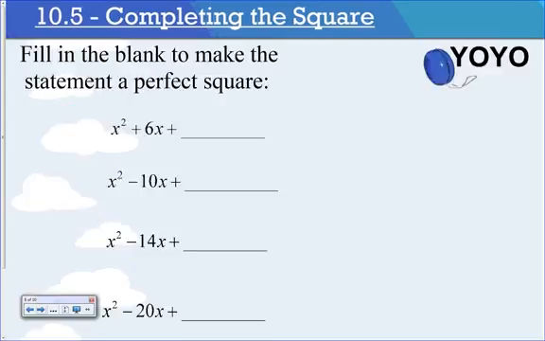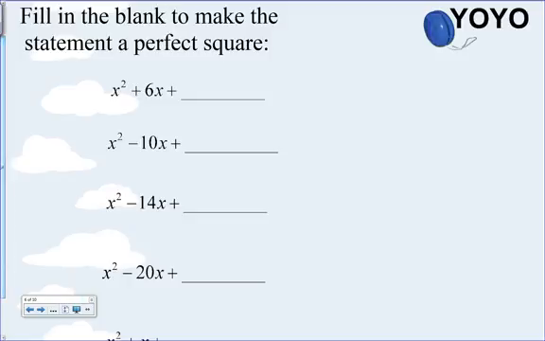Okay, so let's go back. This one on your own for a second. I just want you to fill in the blank to make it a perfect square. I'm going to help you with the first one real quick, just to remember the pattern, then I'll give you a minute to pause the video and get the other 3. Cut the middle term in half, which gives me 3x, and then square that. Well, not, yeah, just the coefficient though. We're only squaring the coefficient. So 3 squared would be 9. Because x squared plus 6x plus 9 is a perfect square and is then factorable.